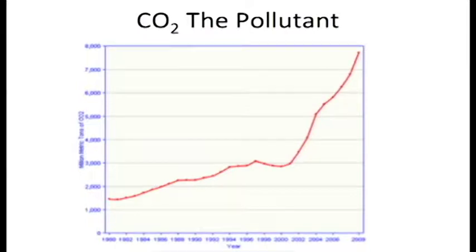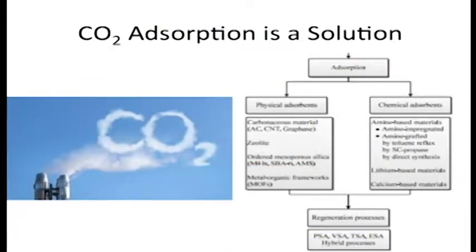This is where CO2 adsorption comes into play. Adsorption, coupled with absorption, has been proven to be the most suitable for post-combustion power plants to capture CO2. This is important as it allows carbon dioxide levels to decrease in the atmosphere, as it will be recaptured by these power plants and used and recycled. There are many different physical and chemical adsorbents that may be used during this process. These are summarized in the flow diagram on the right.